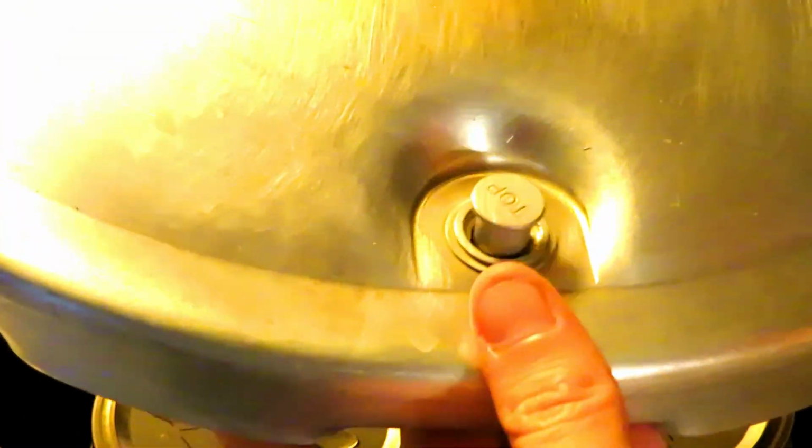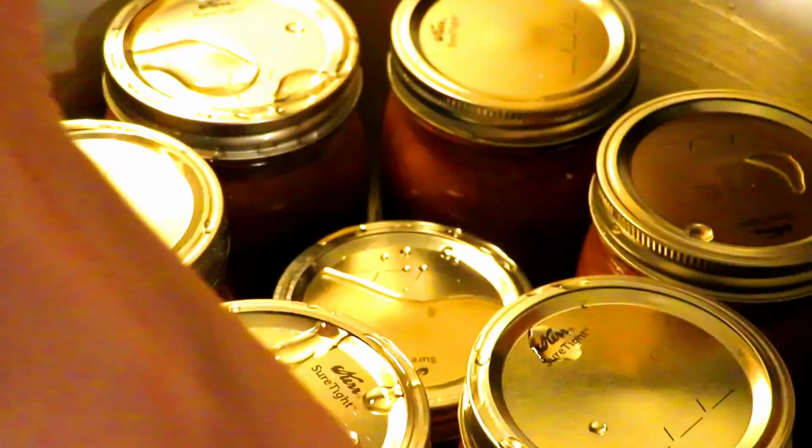And you want to make sure that you do the weight according to your elevation. Because of where I'm at, I need 10 pounds of pressure. But all we do to start out with is put our lid on. You always want to check to make sure that, I had done that before I turned on the camera. Here. Check to make sure your weight works. Check to make sure you're clear. Line up the arrows.